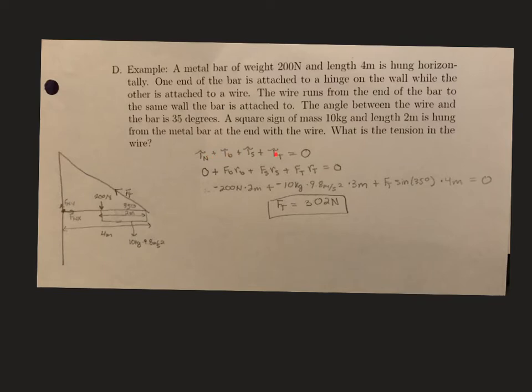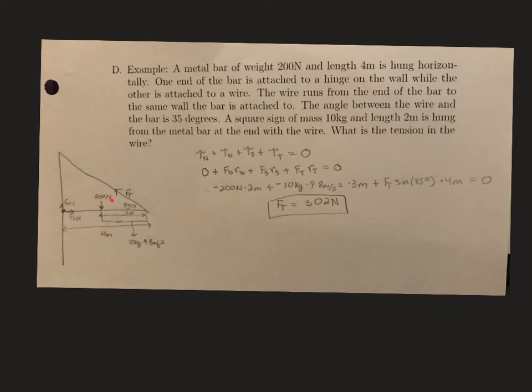So I have 4 torques: the normal force torque, the one from the weight of the board, one from the weight of the sign, and one from the tension in the wire. My normal torque is going to be 0 because F times r in this case would be 0, because r is 0. And then I have the weight of the bar times the lever arm for the bar, plus the force for the sign times the lever arm for the sign, and then the force from the tension. We have to be careful with this one, we're going to have to break it into components, and then multiply by the lever arm for the tension.